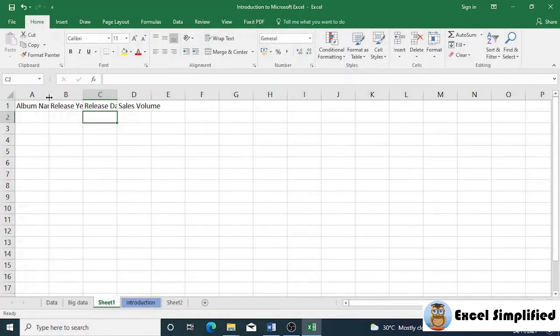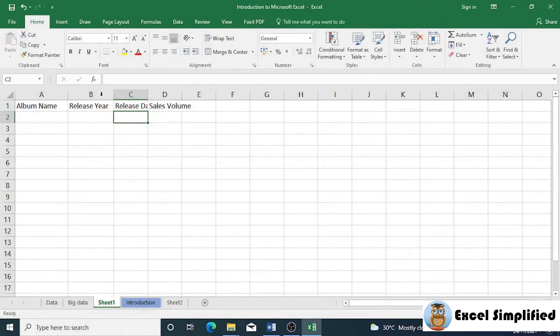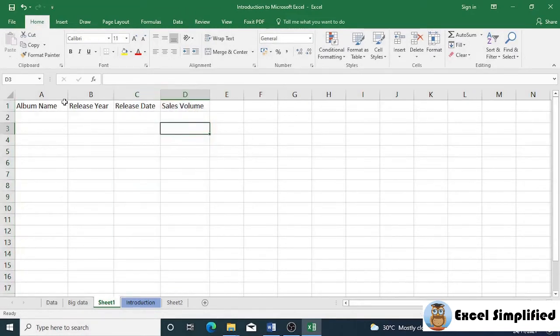You can put your cursor over here to the column side until it shows a symbol like this, a cross with arrowhead to the sides. Click and drag the column to the width you want. Alternately, you can just put your cursor over here and double click. And the column will auto adjust to fit everything nicely. I'm going to do this for the other two columns. So now they fit nicely in the columns.